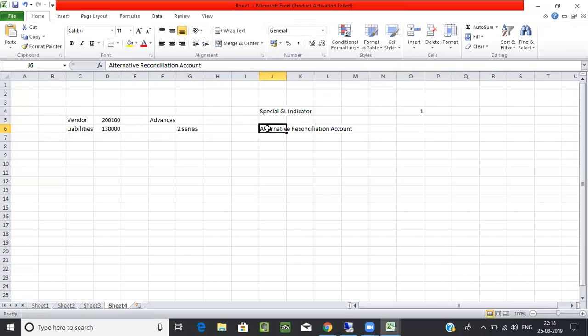That is the concept of special GL indicator. So special GL indicator comes in the case of advances. We are telling the system not to consider this regular reconciliation account, but to consider a different reconciliation account created for advances.